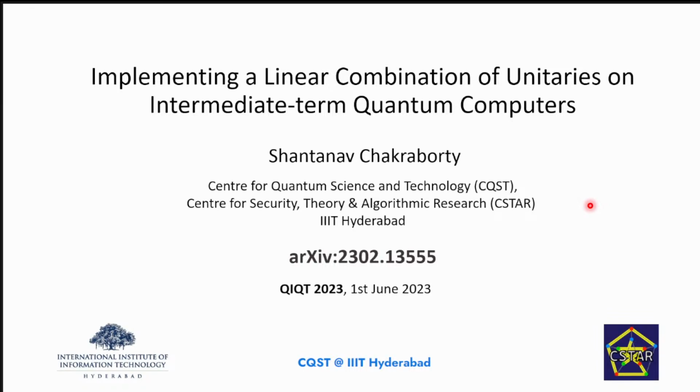Okay, so I'm going to talk about this framework of linear combination of unitaries, which is well known. It's a very general quantum algorithmic framework, which is used for designing several quantum algorithms. And the goal of this talk is to implement this framework on quantum computers that are not necessarily fully fault tolerant. So I'll consider quantum computers that have certain restrictions. The circuits have certain restrictions. The ancilla space has certain restrictions. And I'll still try to see if there's a way to implement this general quantum algorithmic paradigm. Okay, so that's the framework of the talk.